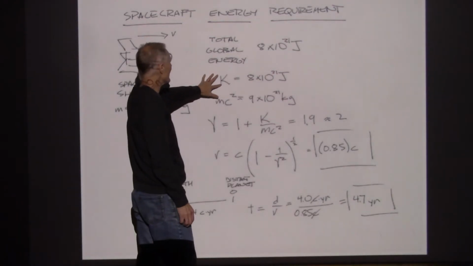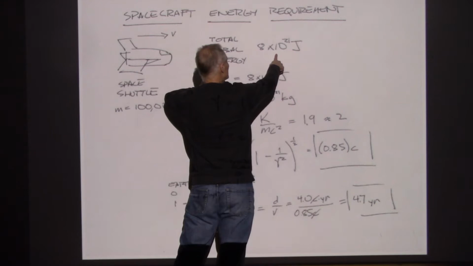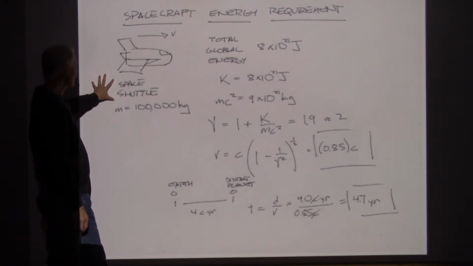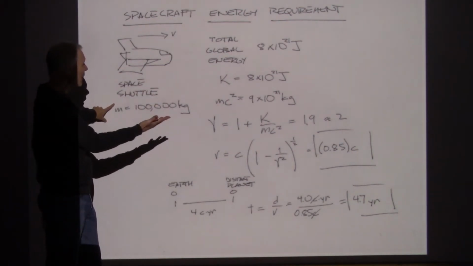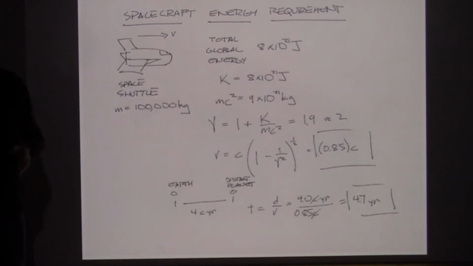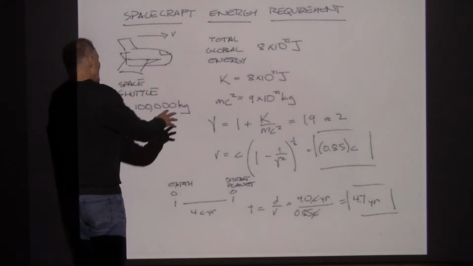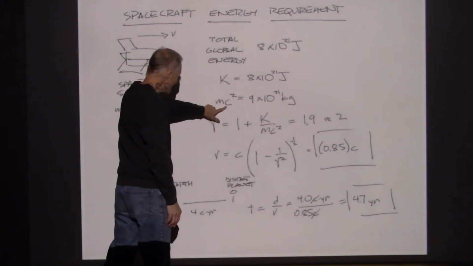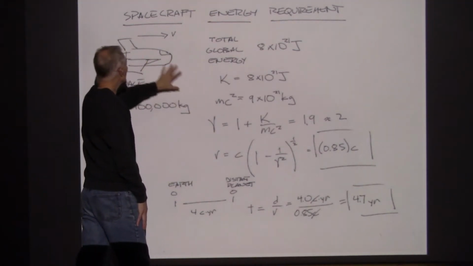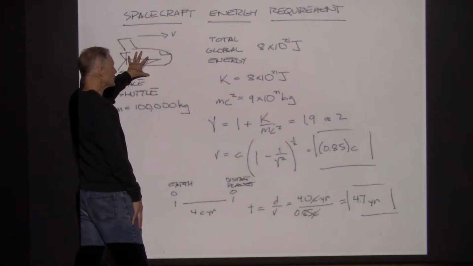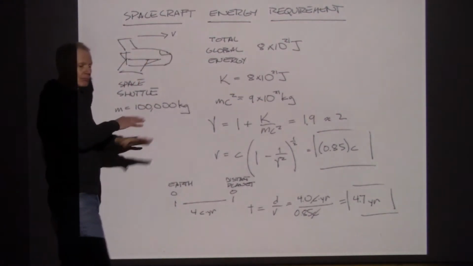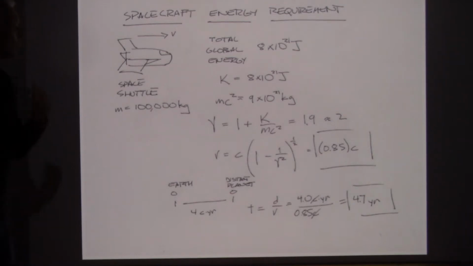Now, the kinetic energy then would be 8 times 10 to the 21 joules. The mass energy of this space shuttle, if I take m, and now this time I'm actually going to put in 3 times 10 to the 8th meters per second. I said we don't do that very often, but in this case we are going to plug in mass in kilograms, c in meters per second, and it says that the mc squared for a spacecraft the size of the space shuttle has enough energy equivalent to the total energy output of the whole planet for the year.